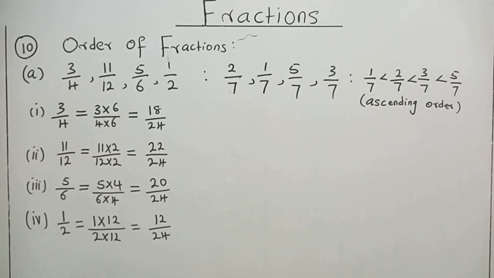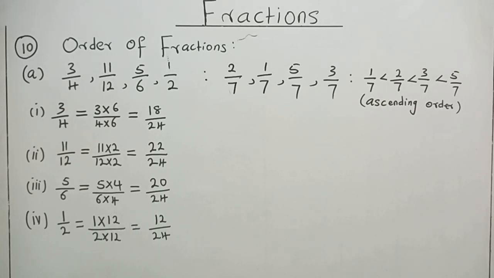I hope what is happening here is clear to you. Let's go on, please. The next is 5 over 6. How can this 6 become 24? It multiplies something to give us 24, and that number should be 4. 6 times 4 is 24. This same factor of 4 should multiply this numerator, which is 5. Next we have 5 times 4 also, and that will give us 20 over 24. Therefore, 5 over 6 is equivalent to 20 over 24.